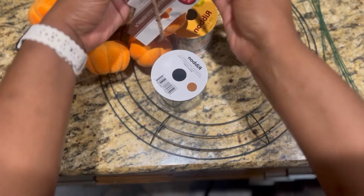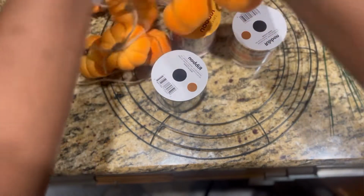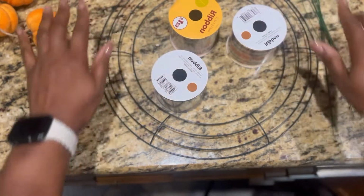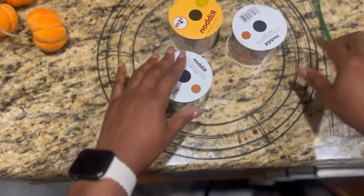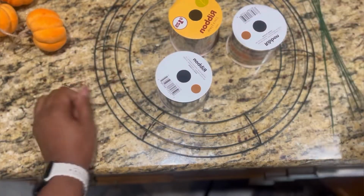Dollar Tree, actually. One piece came loose. It's called pumpkin garland. I paid $3 for it. So I'm going to try to put a few throughout the wreath when I finish the ribbon part of the wreath. You know what I'm saying?